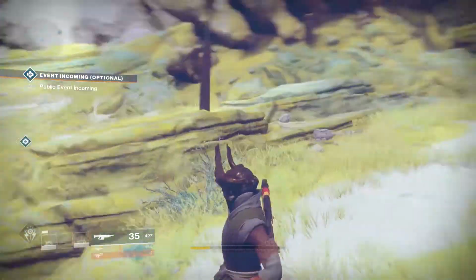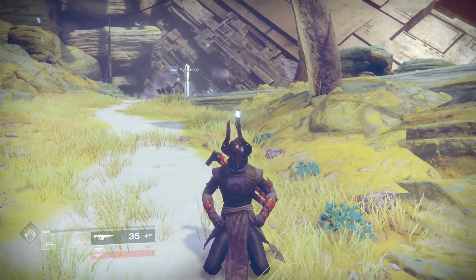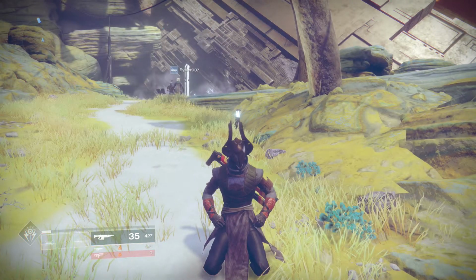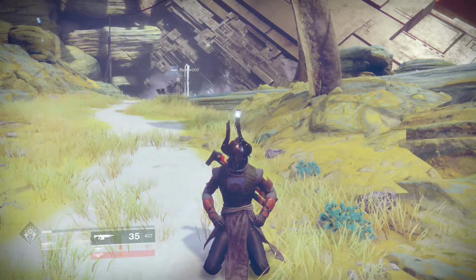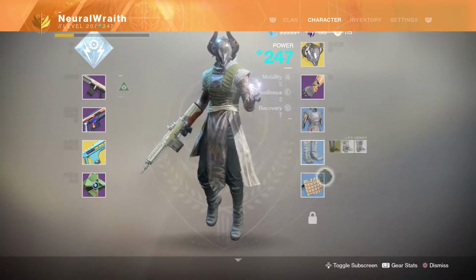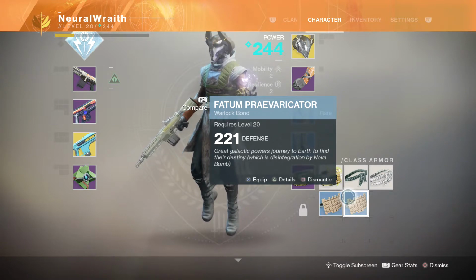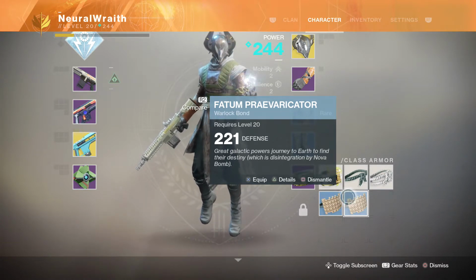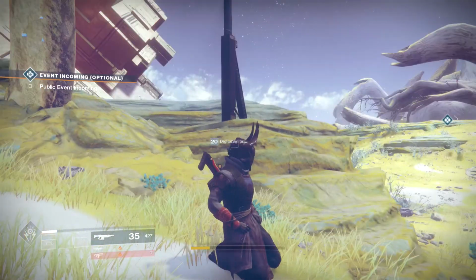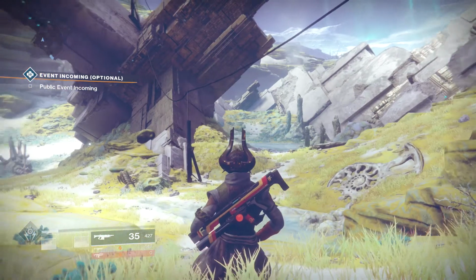So, I need to go ahead and do the same stuff again, and again, and again. Now, welcome to the grind. And hopefully get enough that I can get my Warlock and my Hunter where they both need to be to get access to the faction gear for here, and also the faction gear for Nessus, which is where I'm going to be going to next.